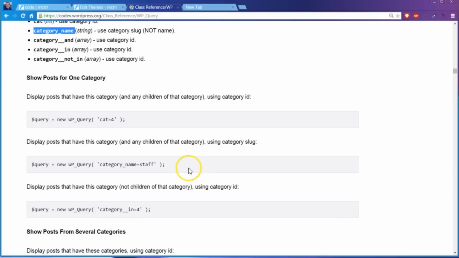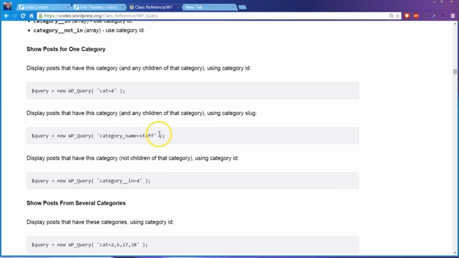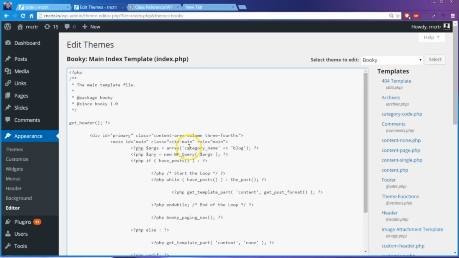Okay, so there are two separate ways you can do this, and one of them is like this. You can just write the string right in the middle. You don't have to use the args array. You can just say, hey, category name staff. You can do that if you want, but I like to format it as an array because if you get more than one, it's going to be an array anyway. So I'm preparing for later where we want to do category name as blog and author name as whatever, so we can do more than one variable and have it all be part of the same args array. So now we're passing the args array in to the WP query.